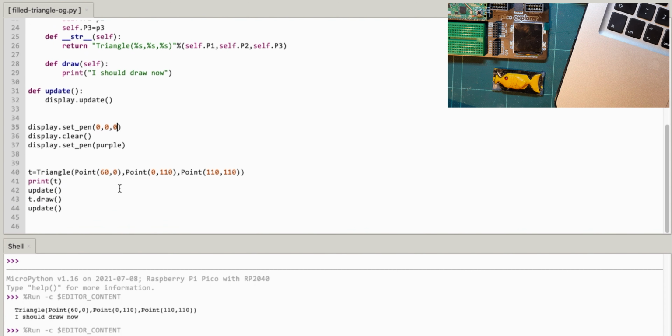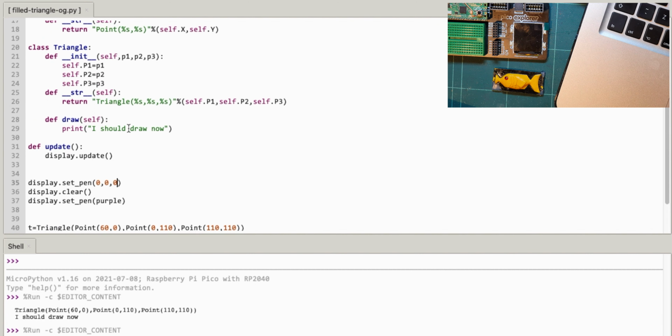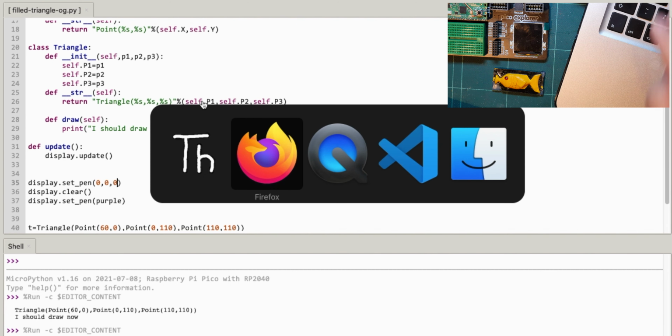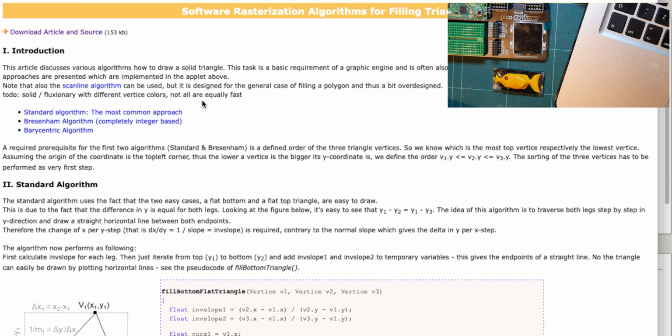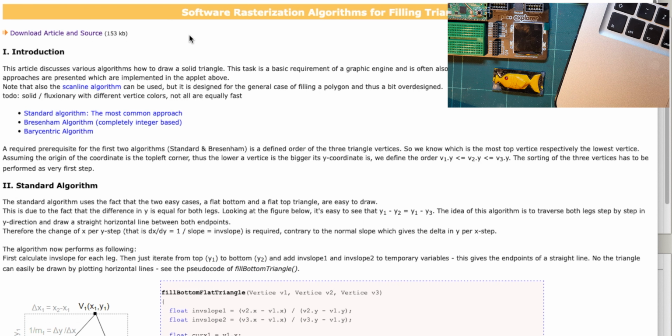All it does, it gets to the bottom, it creates that triangle as a set of data points and updates it. It does draw the thing, but I've got nothing in that draw routine, and I'm probably not going to use that draw routine in this video. But what I have found when I've been looking for ways to draw a filled triangle, I found this really interesting article on the sunshine2k.de website. I'll link to that in the description.